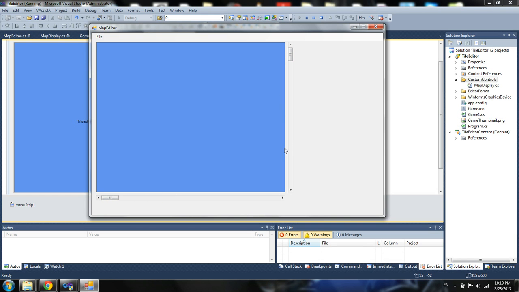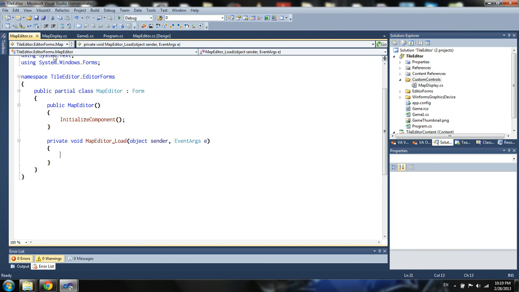So that's it for the very first tutorial. Now remember, if you ever accidentally click on something, it's something I should mention, because if you're very new to Windows Forms and this is your first time, what happened was I double clicked on the map editor form itself, and that auto generated the map editor load event function.